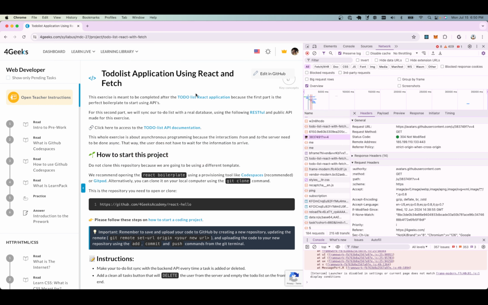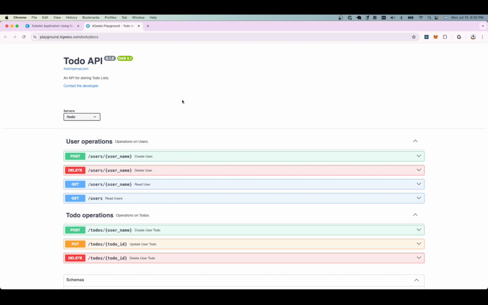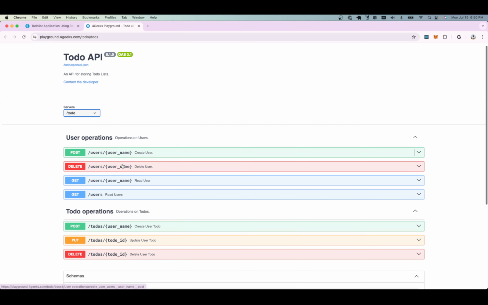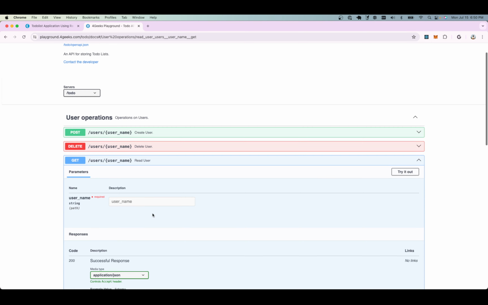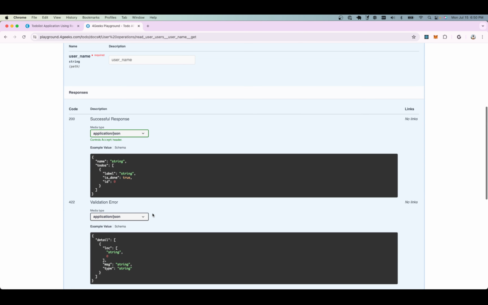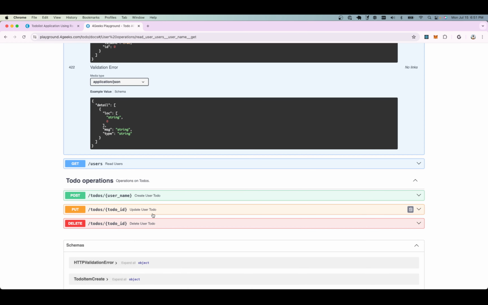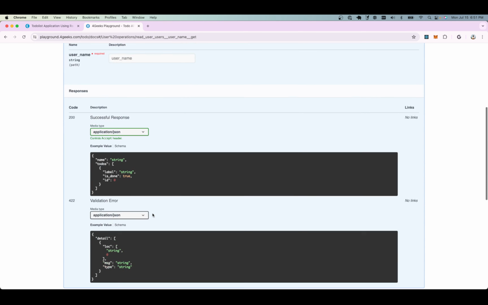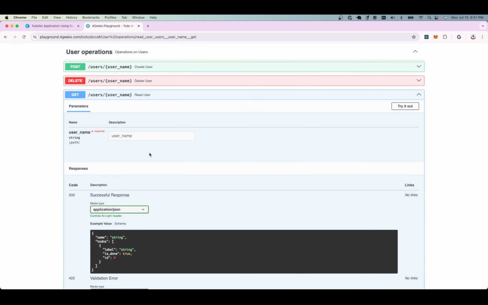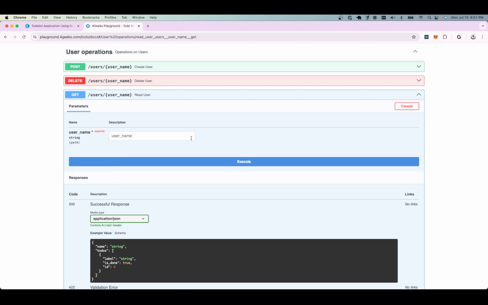By the way, I know we have a to-do API, and this to-do API has a way to get the users. Let me see if I can try this.